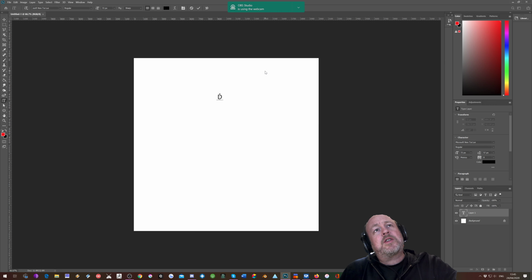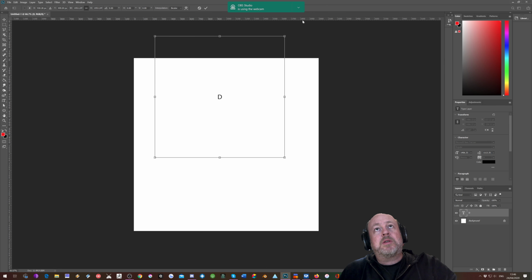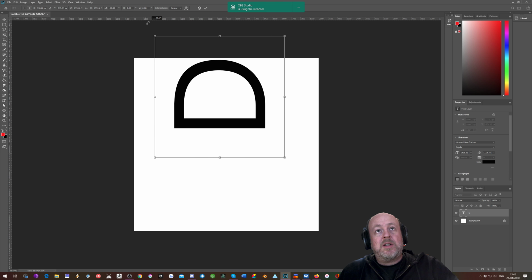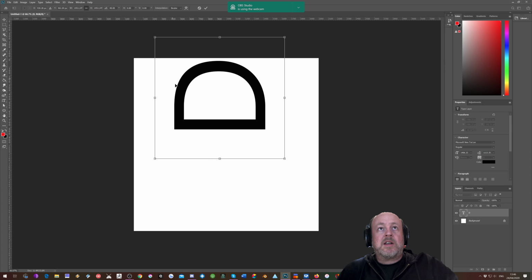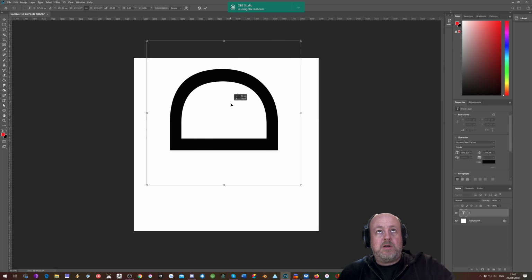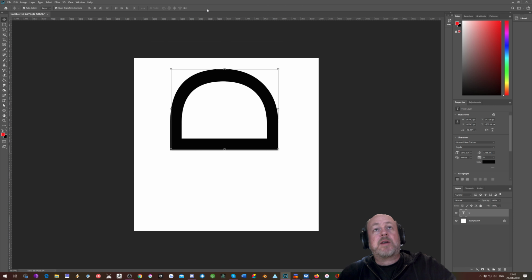That's interesting. You'd think the vertical type tool would type text vertically, but it doesn't. It does type it vertically, but it doesn't rotate the letters, which is what I wanted to do. I'm just going to rotate this round and get it there, because I'm making a little Dan logo. And I'll get rid of this thing because it's in the way. It's okay.